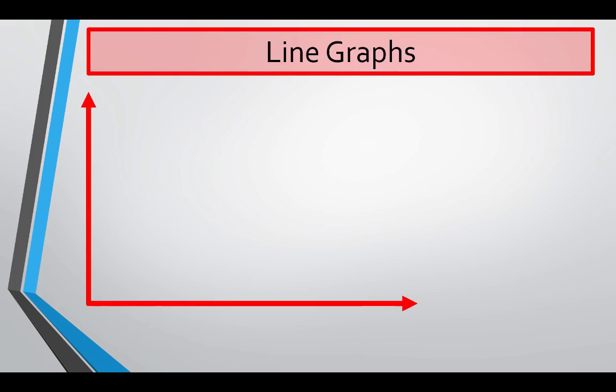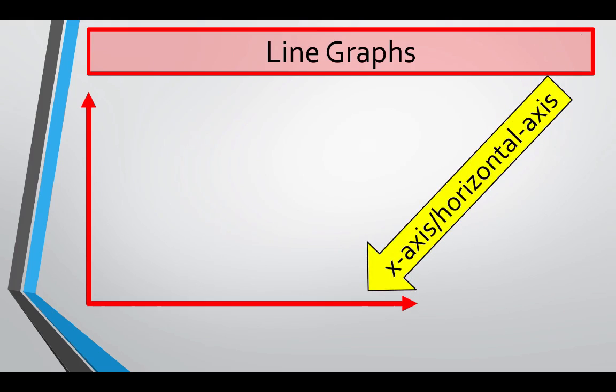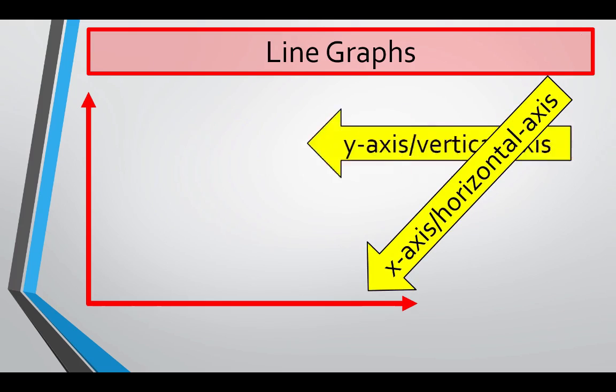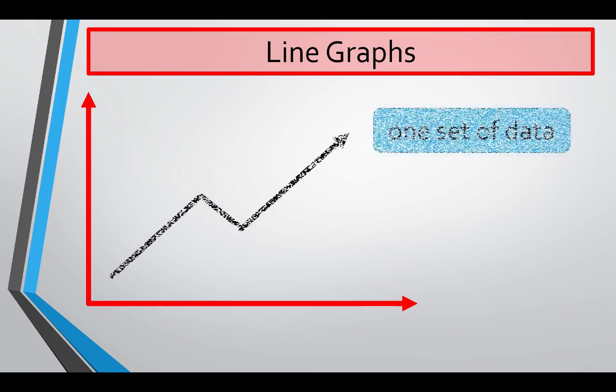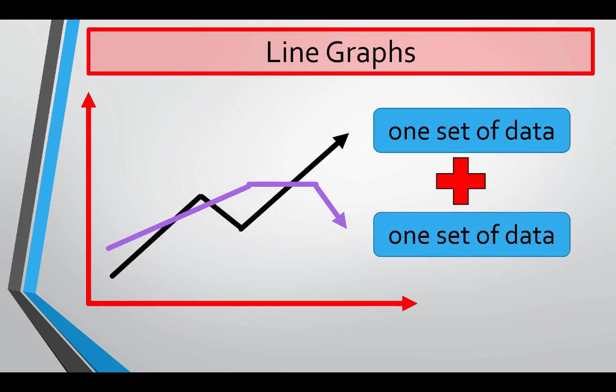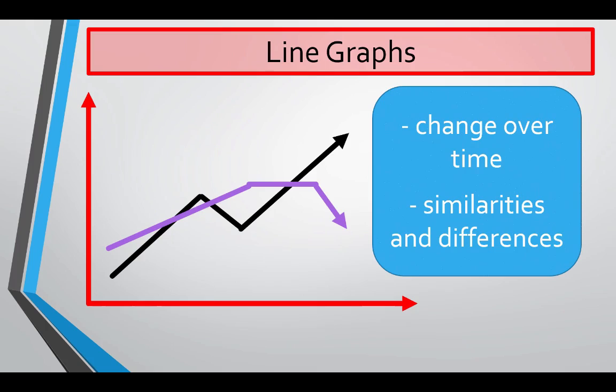Again, line graphs are often used to show changes over time, but not in all cases. In a line graph, you have the x-axis or the horizontal axis. Then you have the y-axis or the vertical axis. These represent two variables that the researcher is using to study the data. The speaker can choose to focus on one set of data in which there is only one line, or the graph can have two or more lines, which means the speaker not only wants to focus on two sets of data and how they change over time, but how they are similar or different from each other.